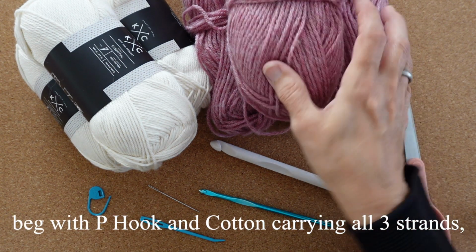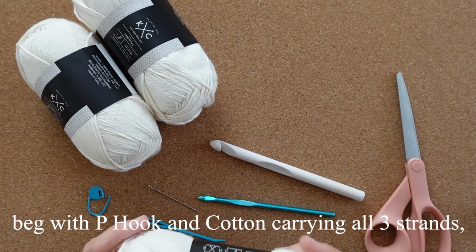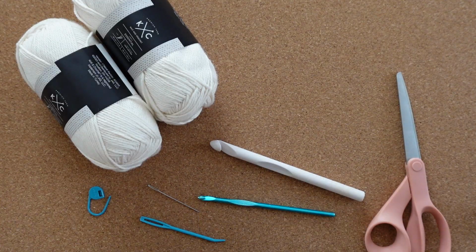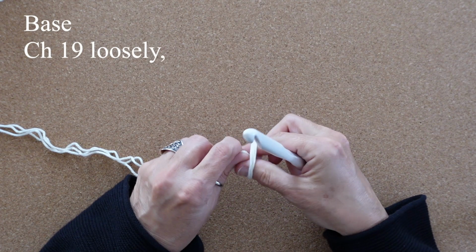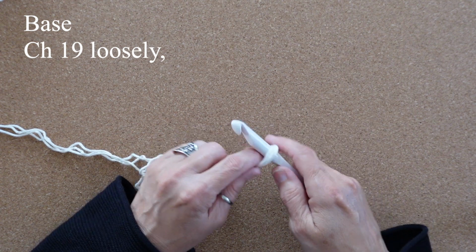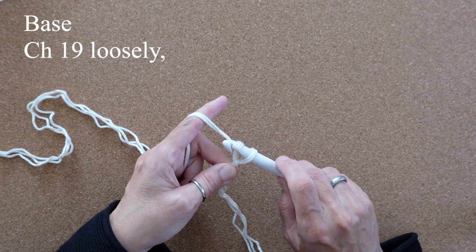We'll begin our project with our creamy cotton and our P hook, or 11.5 millimeters. And we're going to make sure all 3 of these skeins are arranged into center pull balls, and off we go. We begin our project by making the base of our bag.